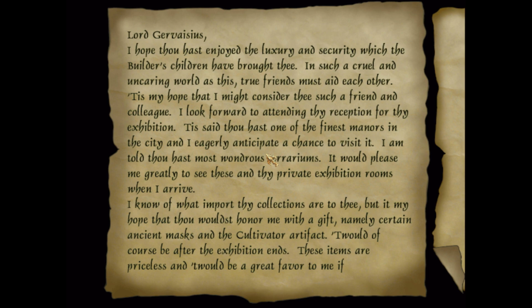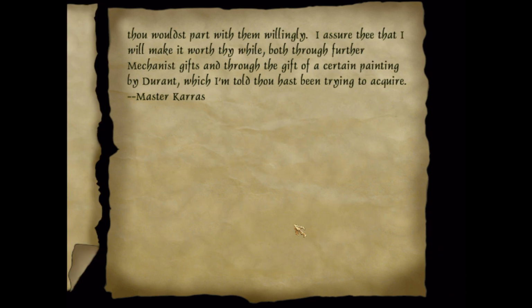Lord Gervasius, I hope thou hast enjoyed the luxury and security which the Builder's children have brought thee. In such a cruel and uncaring world as this, true friends must aid each other. 'Tis my hope that I might consider thee such a friend and colleague. I look forward to attending thy reception for thy exhibition. 'Tis said thou hast one of the finest manors in the city, and I eagerly anticipate a chance to visit it. I am told thou hast most wondrous terrariums. It would please me greatly to see these in thy private exhibition rooms when I arrive. I know of what import thy collections are to thee. But it is my hope that thou wouldst honor me with a gift, namely certain ancient masks and the cultivator artifact. 'Twould of course be after the exhibition ends. These items are priceless, and would be great favor to me if thou wouldst part with them willingly. I assure thee that I will make it worth thy while, both through further mechanist gifts and through the gift of a certain painting by Durant, which I'm told thou hast been trying to acquire. Master Karras.